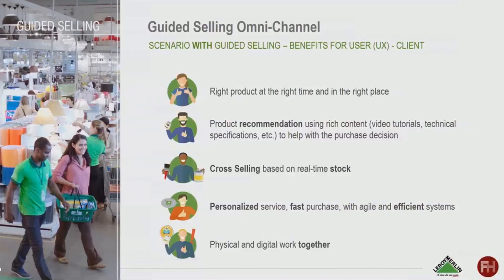If you think about a scenario without guided selling, without this help: you come to the store and the first difficulty you face is you can't find the products. If I come to a department store, I don't know where to go and I'm really lost — I'm the perfect customer. Another issue is stock: you can only find what's in the store, and if it's not there, you have no idea how to get that product. And there's also the question of knowledge — how do you know details about a product? I have no idea about colors, paints, and materials. I read the box and that's all I know. This is where omni-channel can really help. So let's see how Leroy did this.